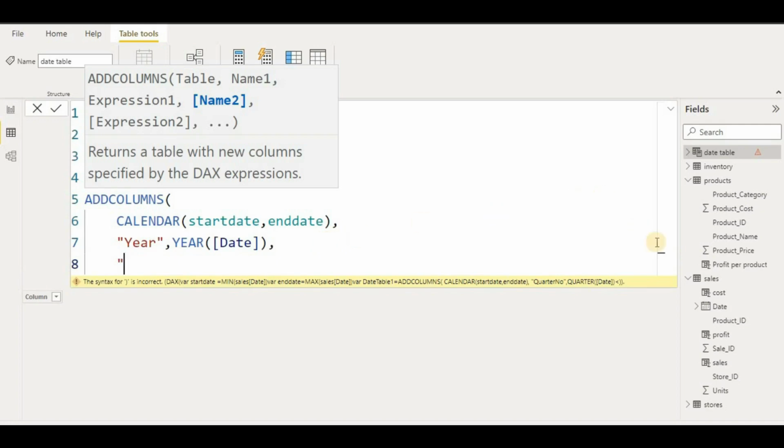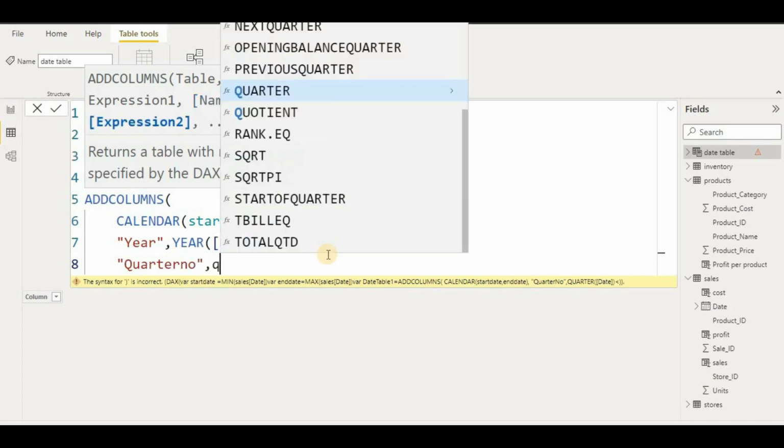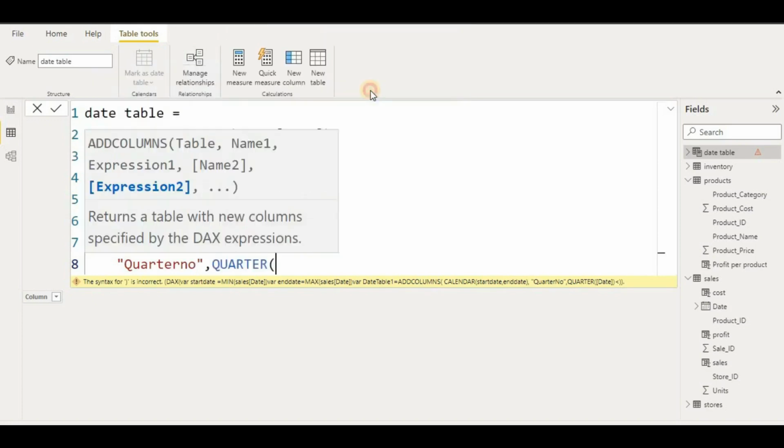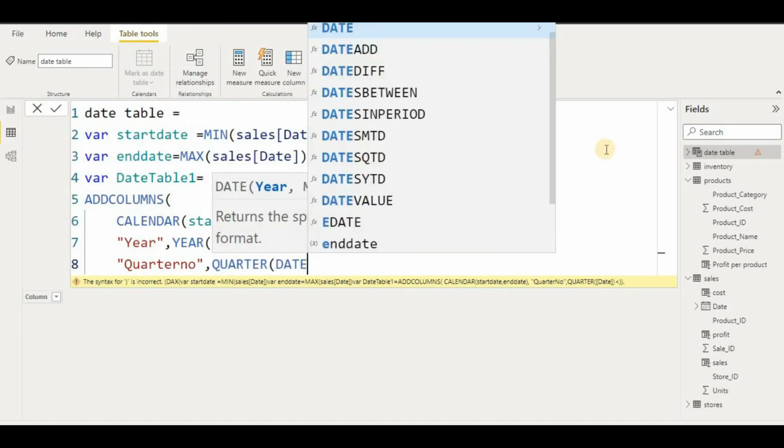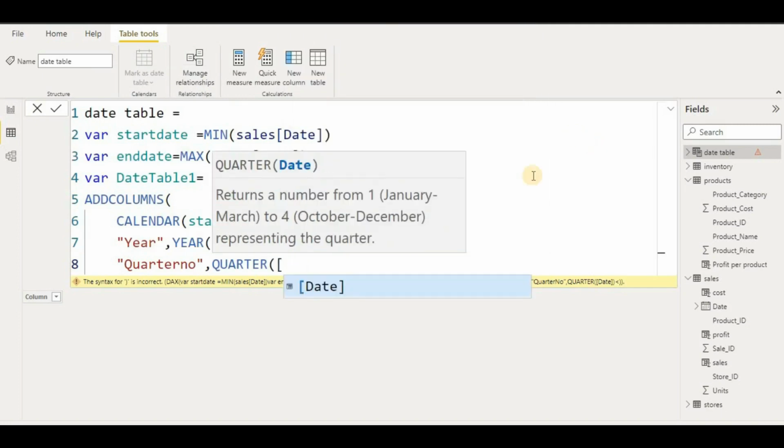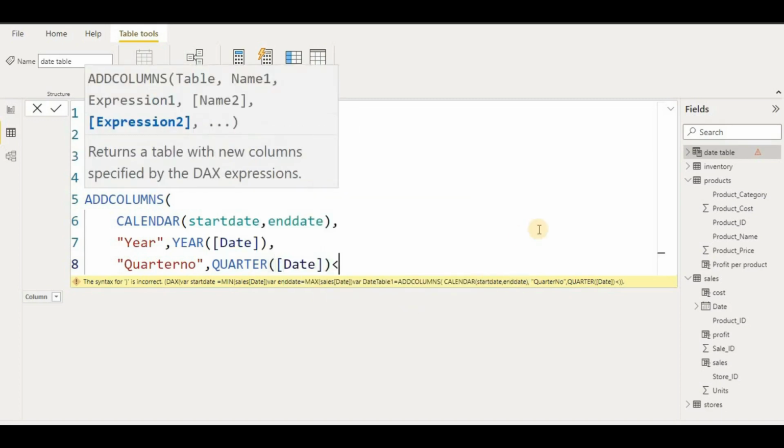I have already taken quarter here, quarter number, comma, so I will take quarter, and again I will take date. Date is the formula, I just have to take this date, and close this, comma, and go to the next line.